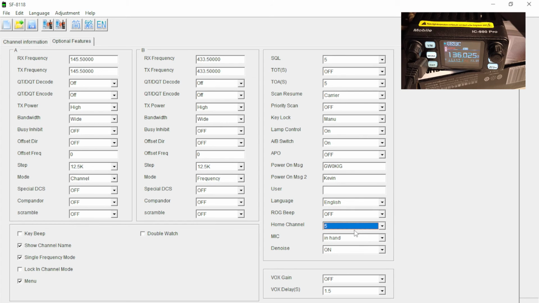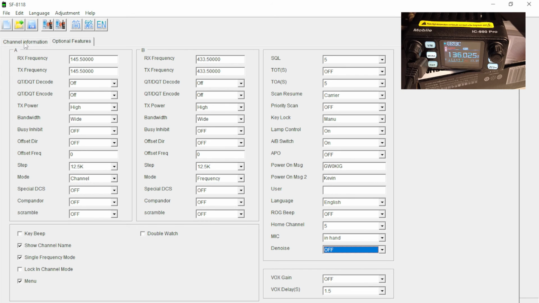Microphone in hand. Believe it or not, apparently there is a microphone built into the radio itself. So in theory, you could use it without a handheld mic. I think you'd have to be very close to the radio, and I don't think the quality would be too good. But that feature is there. Denoise, I'm going to turn it off. I don't really know. Again, that's a read the manual moment, I think. Whether there's some noise reduction, I don't know whether that's on transmit or receive. I don't know. And we've got Vox controls at the bottom here, Vox gain and Vox delay, but I've got the Vox off at the moment.